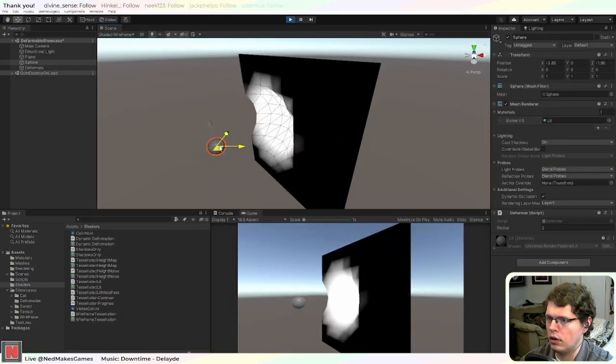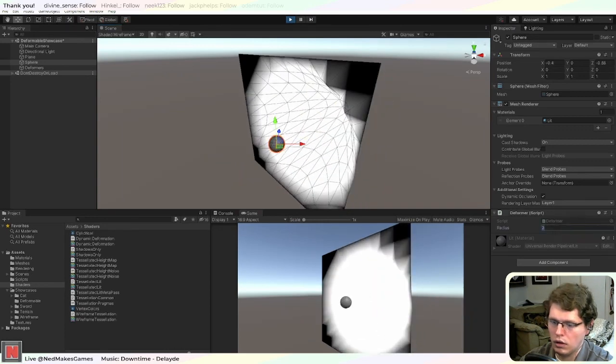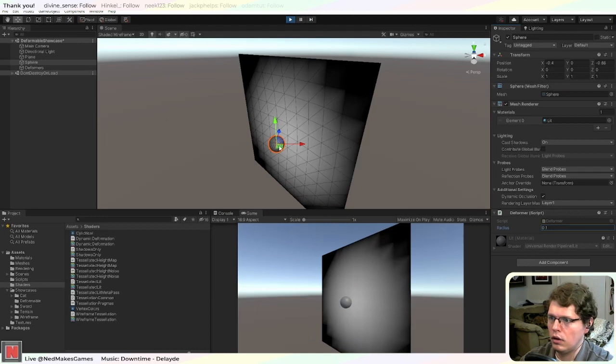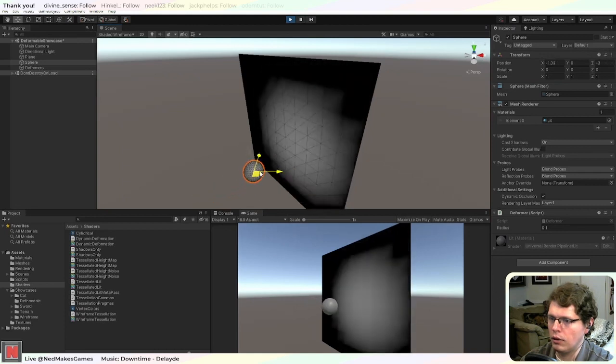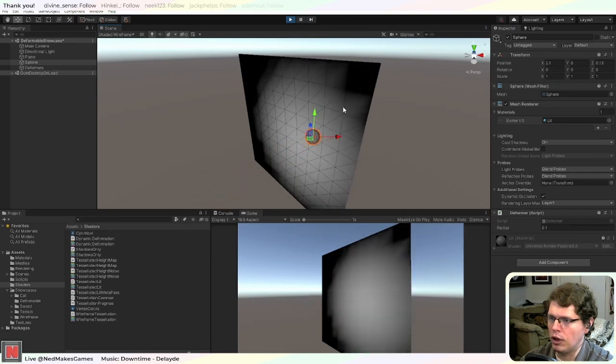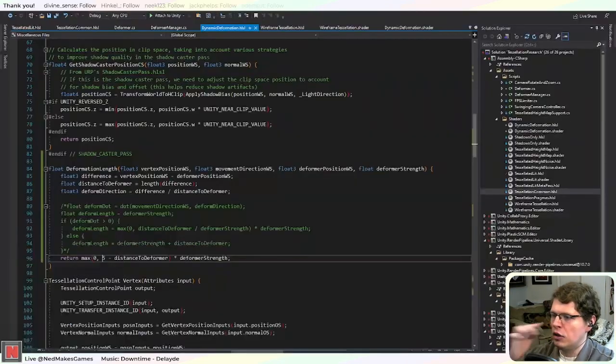Okay. Yeah, this basically does what I want. Although ideally when you move through, I'd want it to keep on pushing outwards, but anyway.